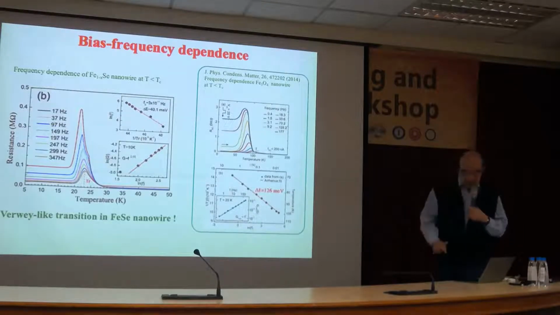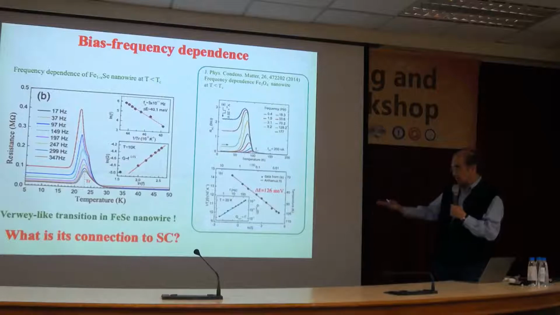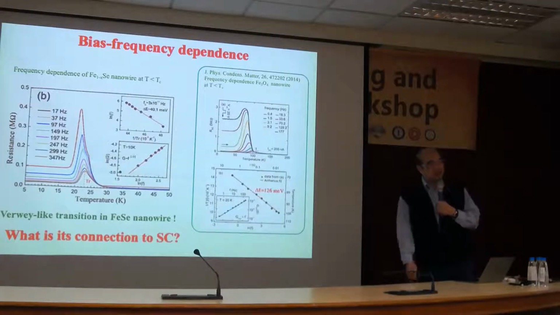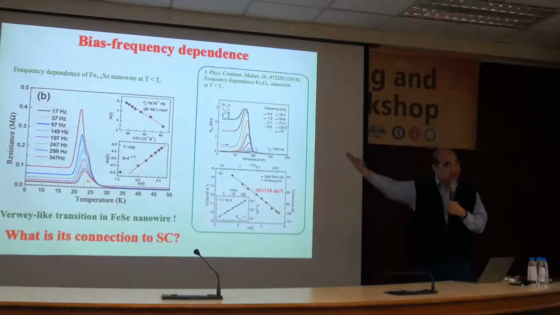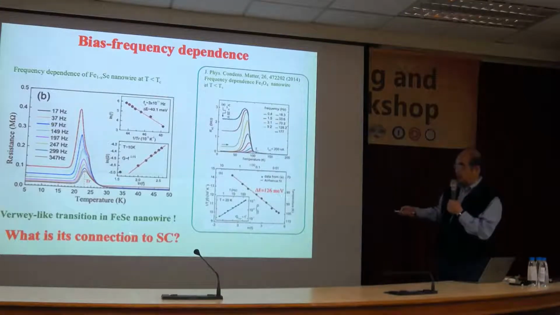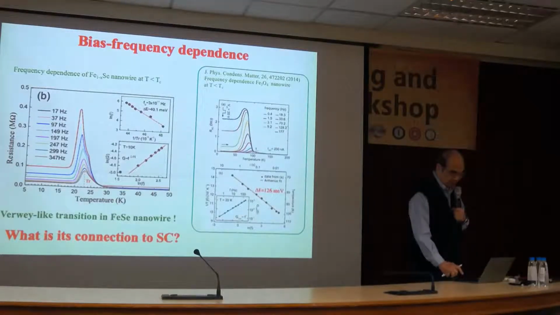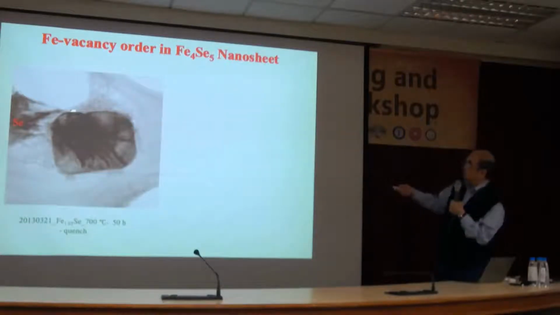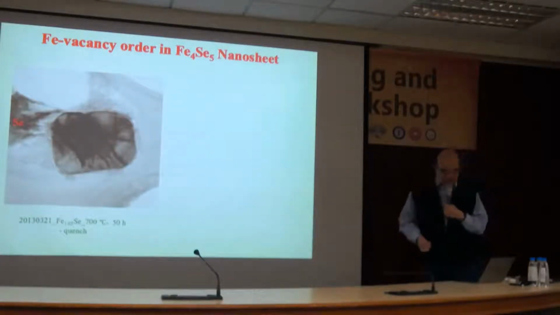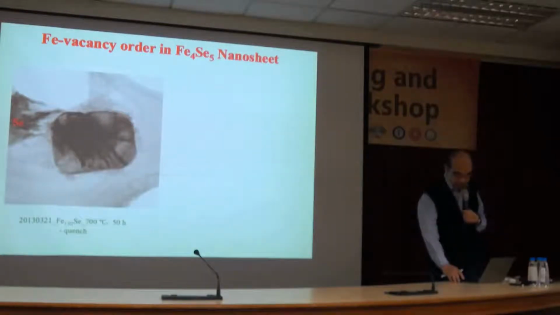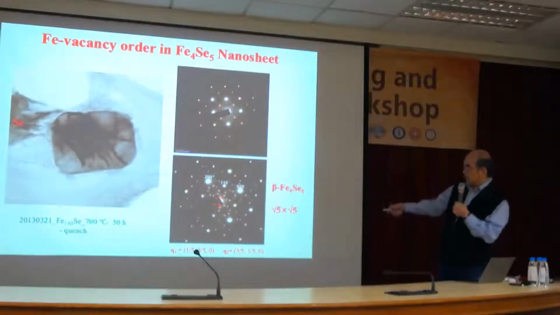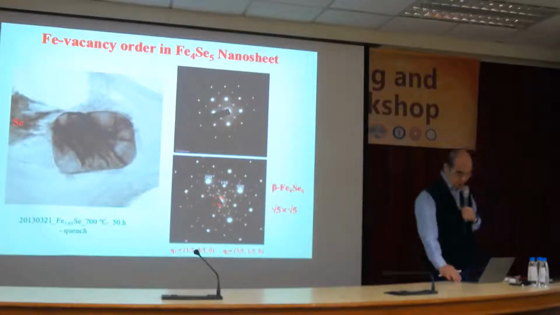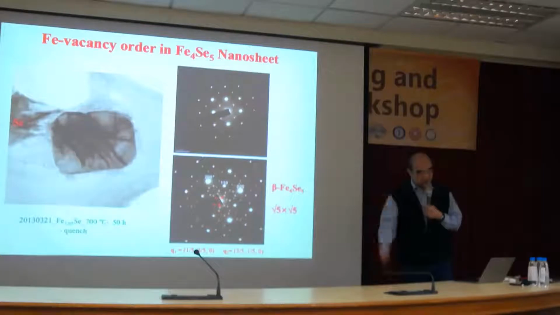Okay, and then the question comes up: what is this? Is that connected to superconductivity? Because we know eventually this is superconducting. Okay. So we decided to look further, and in order to get a better study, we managed to make, instead of a 1D, a 2D sample. But still very small particles. This is the 2D sheet of iron selenide, with the same 4-5 stoichiometry, and it shows exactly the same kind of vacancy order and has similar transport behavior.